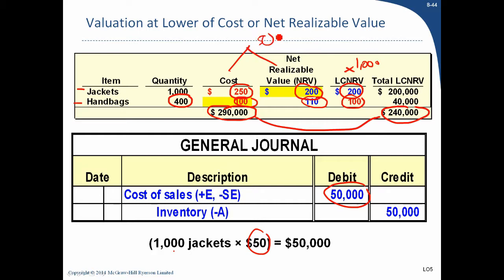It's more just understanding that you have to look at the net realizable value, how much you think you'll be able to sell a good for, and how much it costs you, and you have to see which is lower. You don't need to make an adjustment where the cost is the lower of the two, because your inventory already reflects that. The problem is your inventory will be overstated if your NRV is below cost.